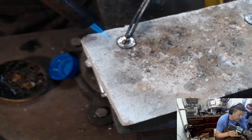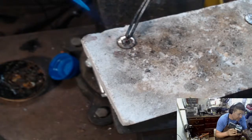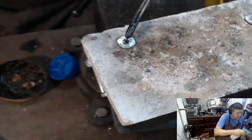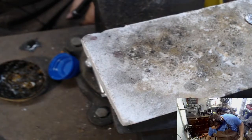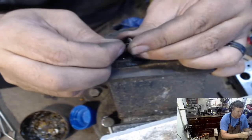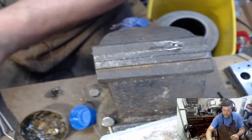So I'm gonna take this one a little bit farther, heat wise, to see if it's something related to that. So my wire did get slightly red. All right, here's the test again. All right, that one's on there. All right, so we have a pretty pair of earrings.